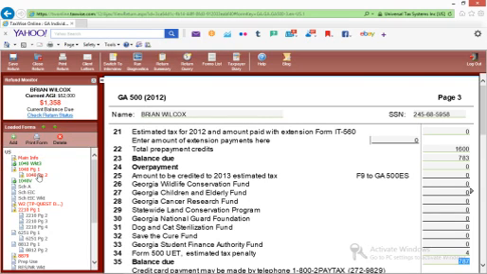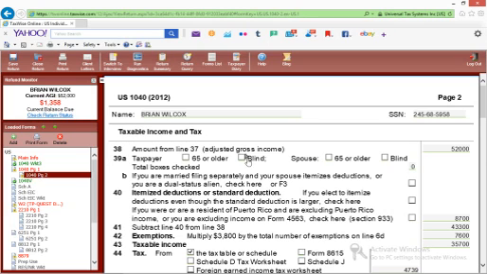So I'm going to show you something here. On the back of the 1040 page 2, it shows his income, and right here line 40 shows itemized deduction or standard deduction. So his standard deduction is $8,700. So that's what filing single and filing head of household is all about. It's an amount that the government allows you to reduce your income by. So he went from having $52,000 in income minus $8,700. Now his income is down to $4330.